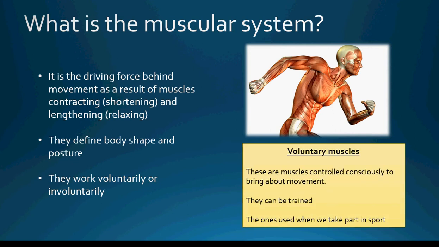Now, voluntary muscles bring about movement, and these are the muscles which can be consciously controlled. They can be trained to be made stronger and work for longer periods of time without getting tired, and they're the muscles we work on to improve flexibility and allow a greater range of movement at the joints. These are the muscles we use when exercising and playing sport.